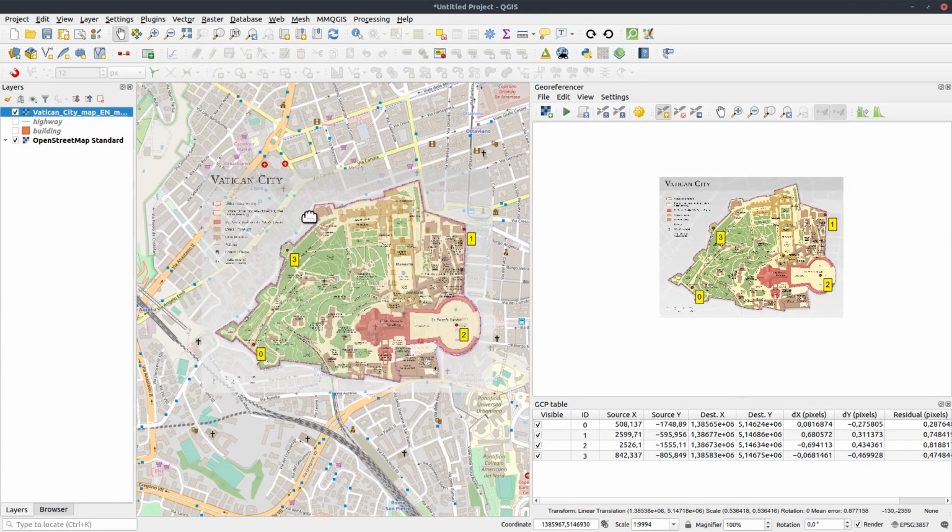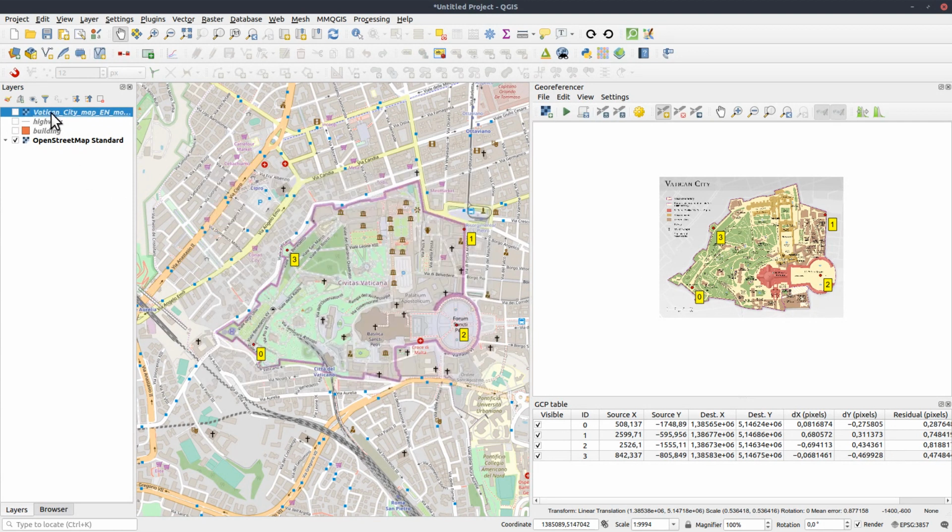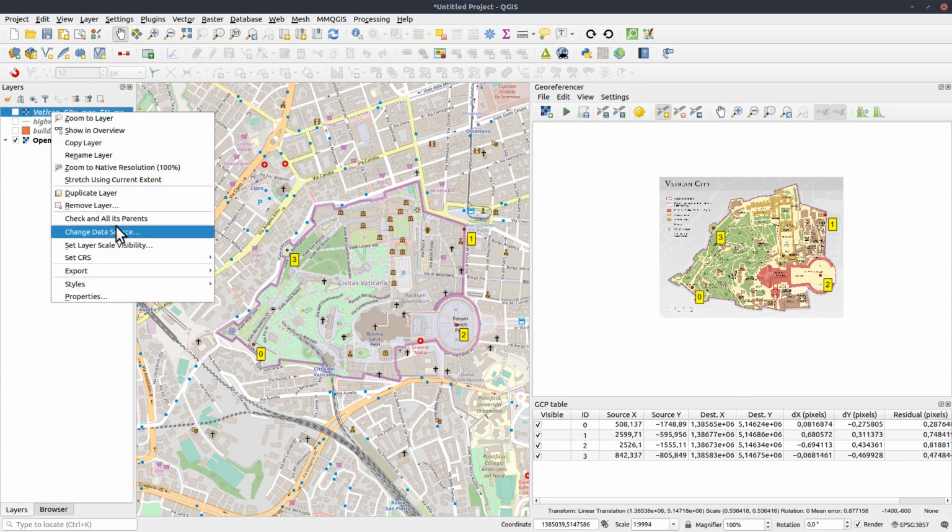And if I found when I did it something that was wrong, for instance, I need to add a point up here, I can still do that. So just remove this layer, and normally I would have used Control D. But that doesn't work.